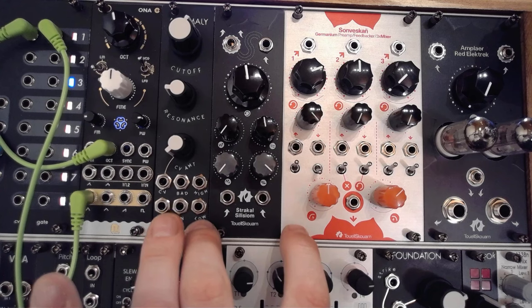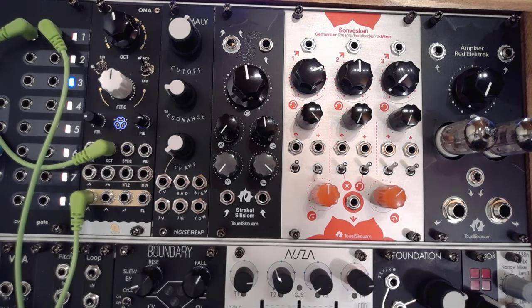So here we have the Strakal Silisiom by TouellSkouarn. As mentioned, I still hope that I pronounce these names in an acceptable fashion. I haven't had any feedback yet, so bear with me, right? So where the Strakal Orsel, the previous module that I reviewed by TouellSkouarn, was a tube-powered distortion miracle, you might even say, this is of course a transistor-based fuzz, overdrive, distortion, however you want to call it. But the beauty of this thing is that it has a dual fuzz circuit.